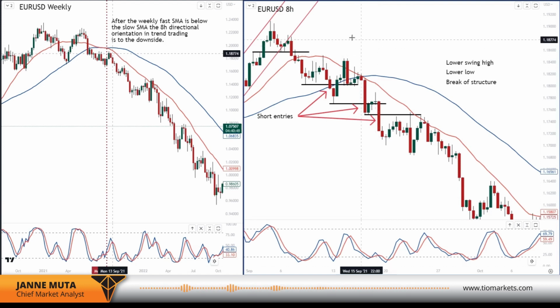So let's say that you initiate your position. The first short entry comes at 1850 or so. Then the next one comes at 1797, and the third one at roughly 1762. It means that each time you enter a trade, you have more and more buffer behind you. You have more and more open profit, so that in a sense you're playing with the market's money.